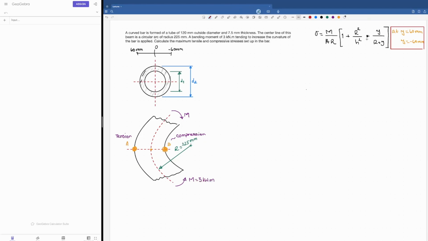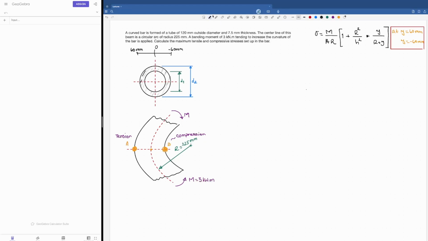So what we need to do here is to start finding each one of these elements. The moment is given, what's the area, the radius of curvature is given, then the constant of the cross section, we need to calculate it. And here it presents a challenge because we do have a formula for round sections, but we don't have a formula for a tube, constructed like this, with an empty area in the middle. So we need to apply a similar approach to what we would do if we were trying to calculate the centroid of a geometrical figure made of compound known areas, for example triangles, squares, rectangles, all together. It's pretty simple, and we're going to use it here.